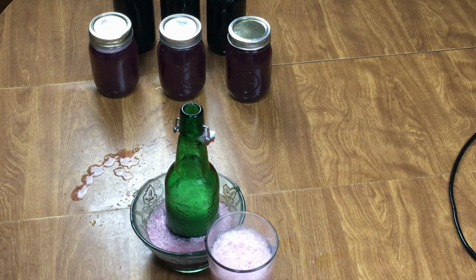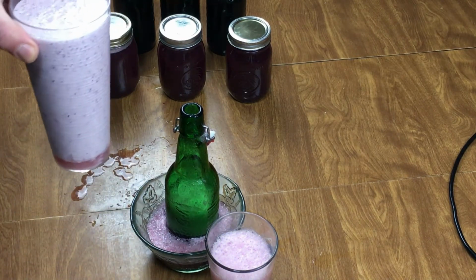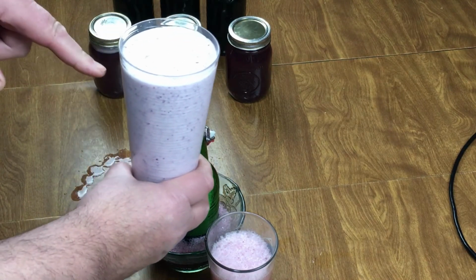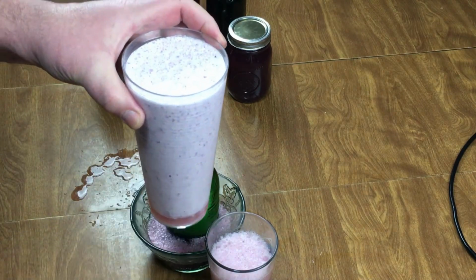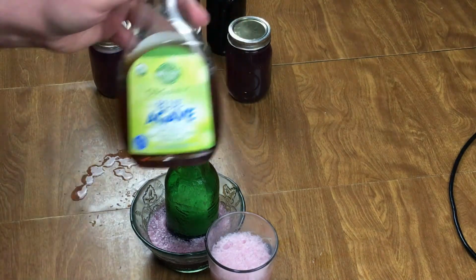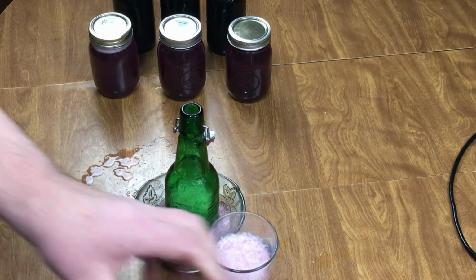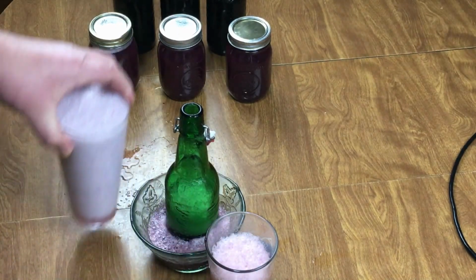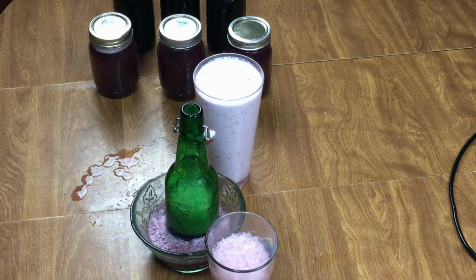Other things I make with my kefir, I make smoothies. This one is out of blueberries. And what I do, I put the kefir, I put some blueberries, and I add some agave. I like to use the agave to sweeten my smoothies. So that's another thing you can do, or you can drink it straight up without any sweetener, without any flavor, but it's up to you.